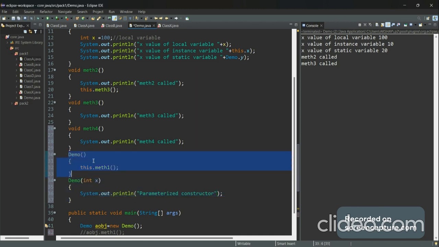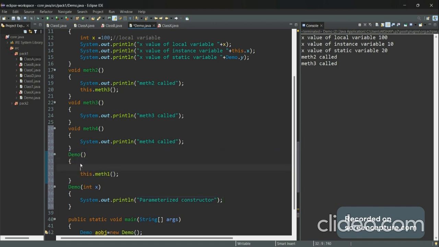The answer is yes. Using this constructor call, it is used to call the present class constructor. We need to use this constructor call only inside a constructor, and that too as the first statement. So we call the parameterized constructor using this, and we pass the parameter 500.